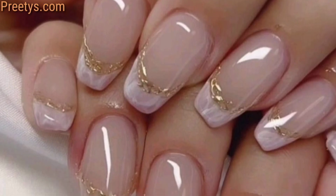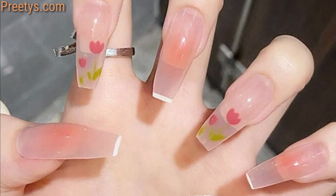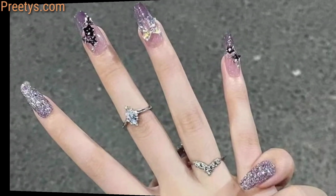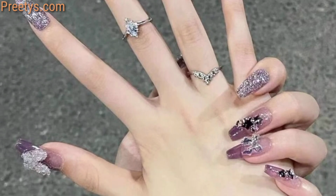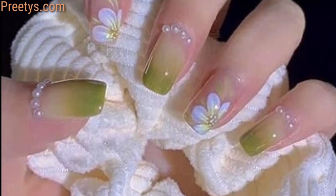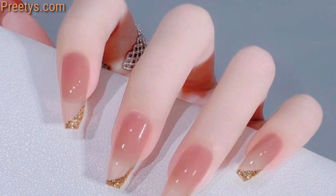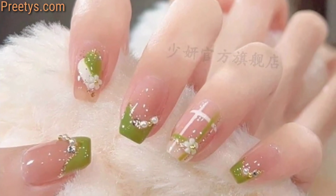Elegant and timeless with a white tip and nude or pale pink base. Delicate flowers or floral patterns can add a romantic touch. Subtle sparkle fading from base to the tip for a glamorous look. Mimic the look of lace with intricate white designs over a nude base. And add a small pearl or bead for a sophisticated and luxe finish.